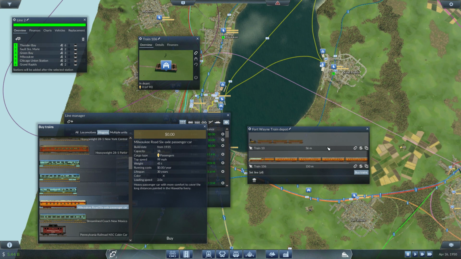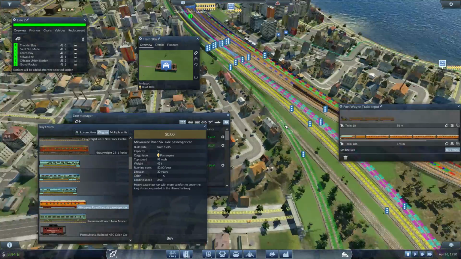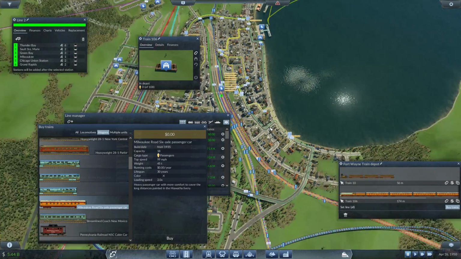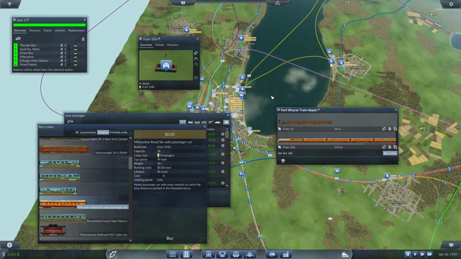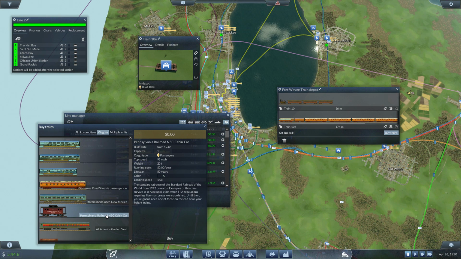I feel like we can go for... Should we go for a 150 meter train? No, let's go one more. 174 meters. I mean, the thing is, I've got these huge stations that are 320, 360 meters. I don't think we're ever going to get trains that use that. Even if we let this series go on for another 10 episodes, 15 episodes, even if it did that, I don't think we'd get to trains that are going to be that long. It's just not possible on this map. Even though I think maybe in real life they are that long, I don't know. What is that?